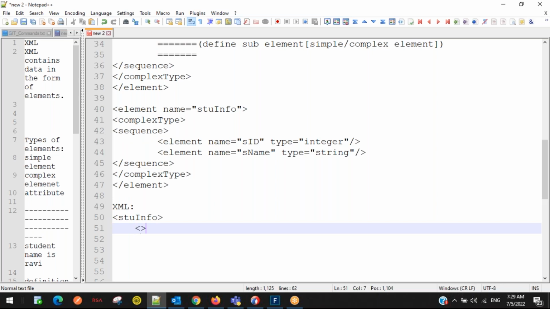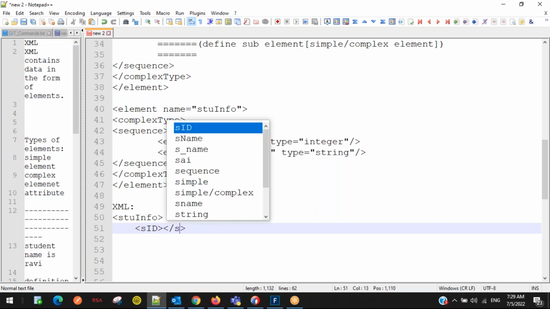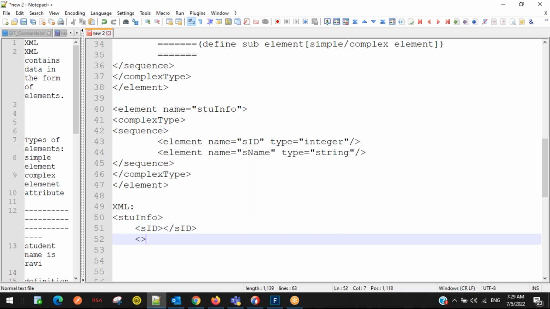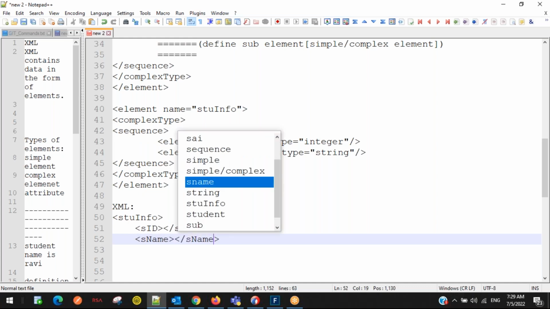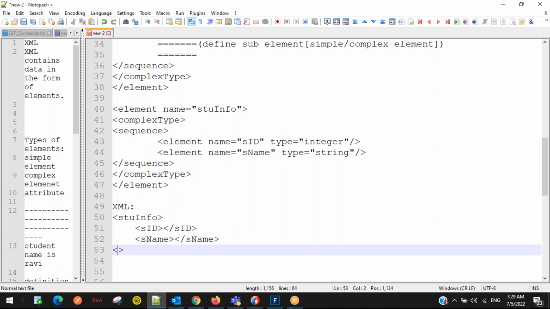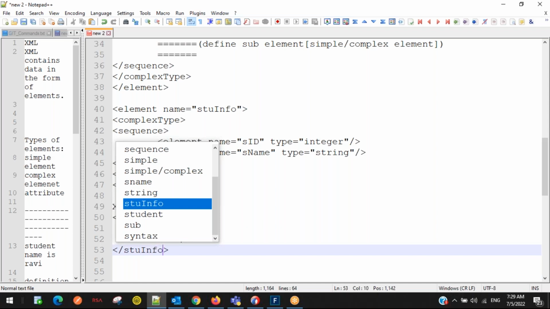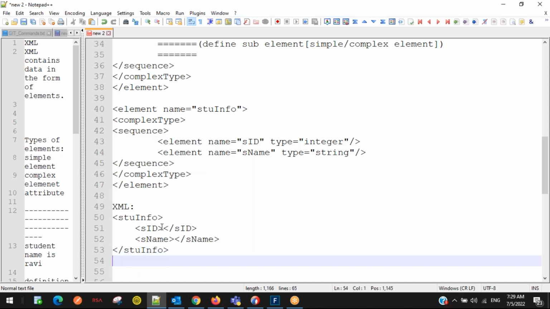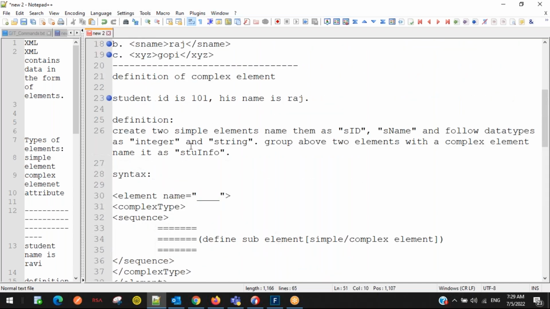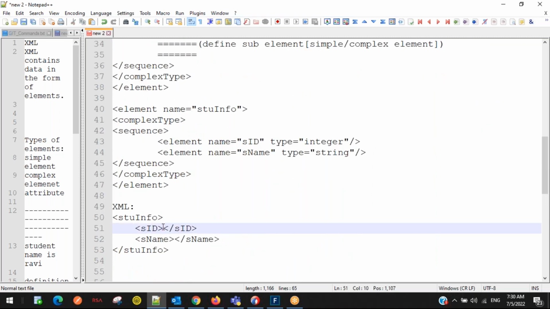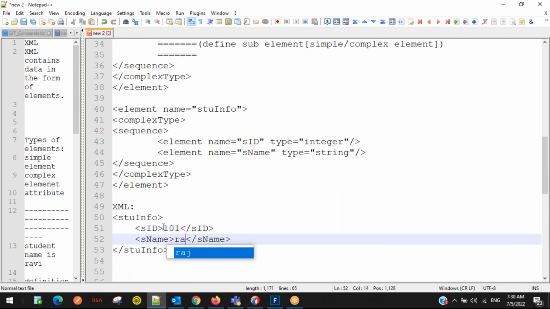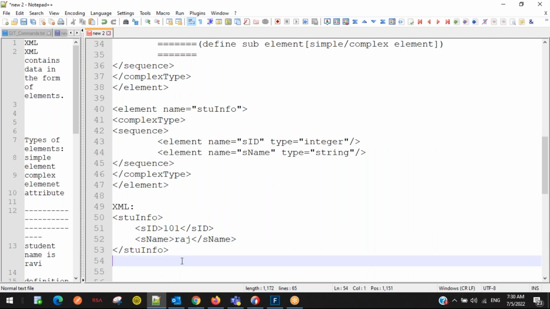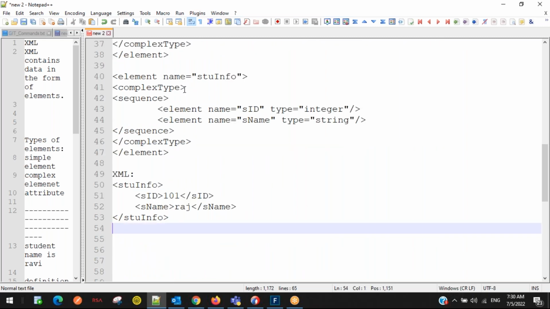Student ID, SID, and then SNAME. Close student info and fill the data. What is the data? 101, Raj. Student ID is 101. Student name is Raj. See guys, this is the programmatic format.